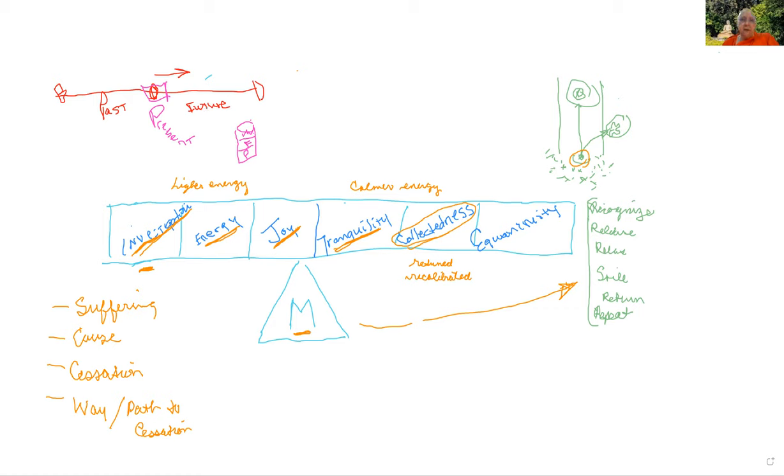Oops, I lost my little thing again there. Okay. My little pen. Okay. You want to be able to have a profitable level of concentration. There you go.